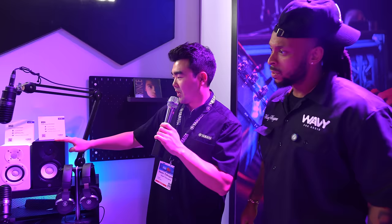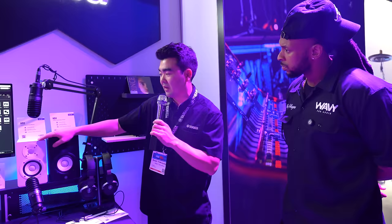The HS4S has a four-and-a-half-inch low-frequency driver and a one-inch high-frequency driver borrowed from the larger, more expensive HS5. The HS3S has a 3.5-inch low-frequency driver and a 0.75-inch high-frequency driver. These sound great — Yamaha is known for producing true reference-quality studio monitors that don't color the sound, and we certainly pride ourselves on sonic accuracy. These are the most affordable entry point into the HS series: the HS4S runs $249.99 a pair and the HS3S is $229.99 a pair, both available in black or white.